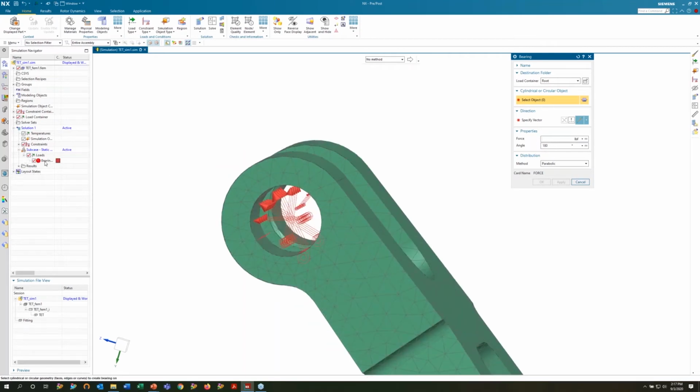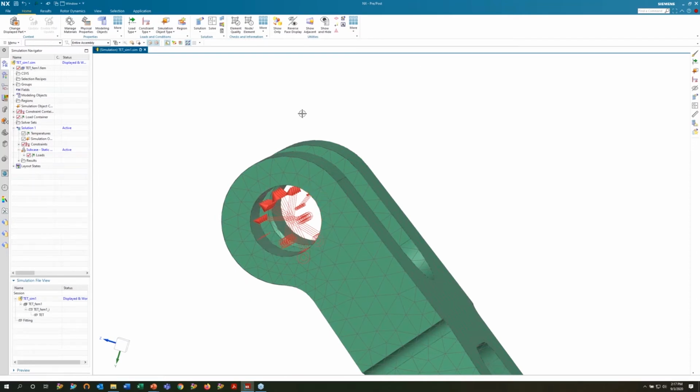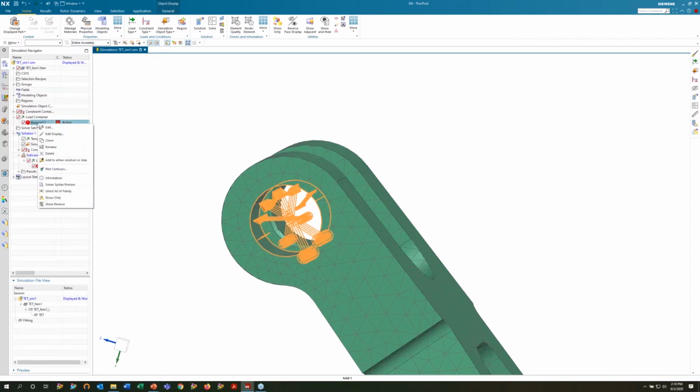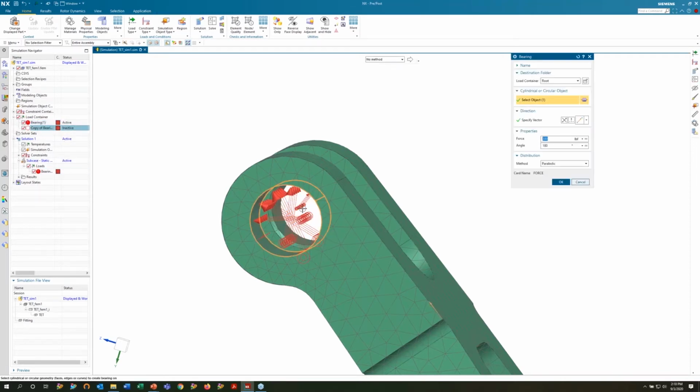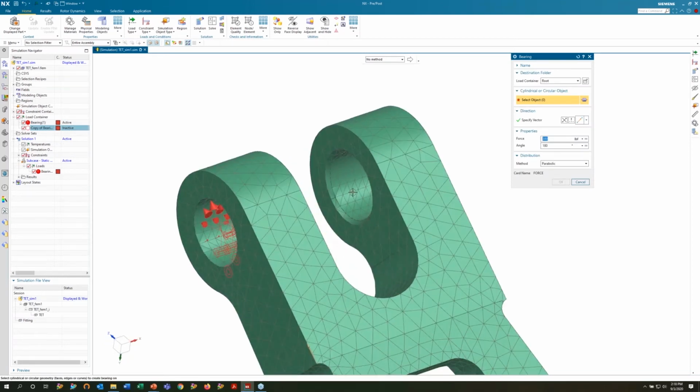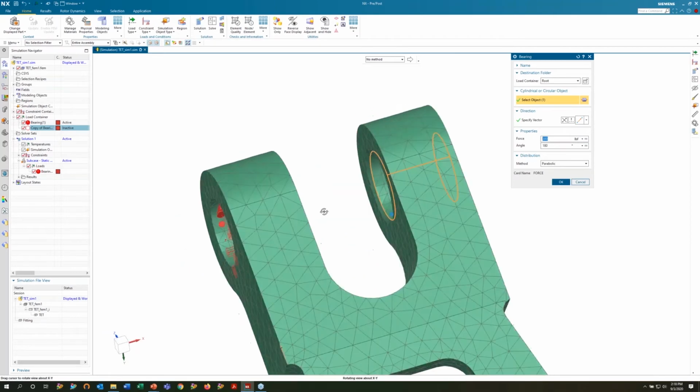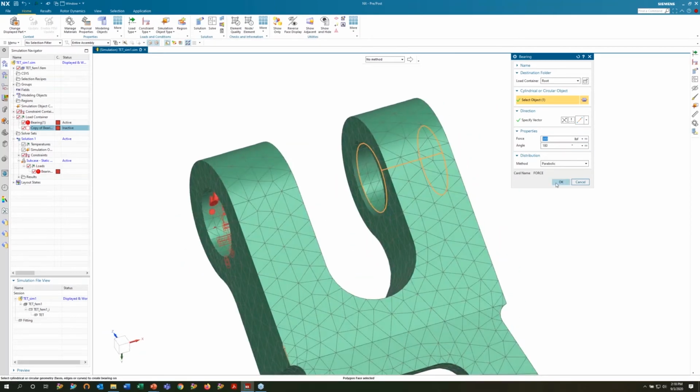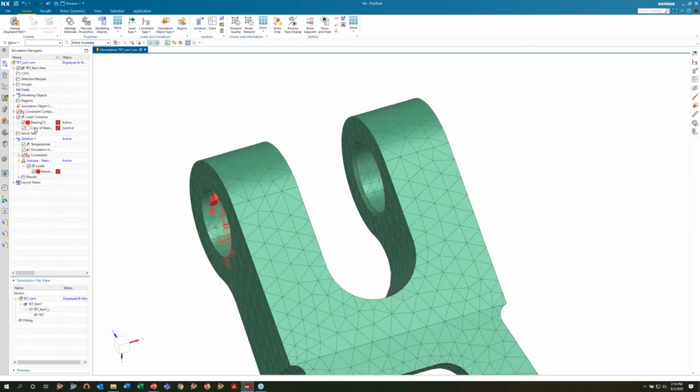I'm going to copy this load because I don't want to define it again. Right click on here, I'm sorry, up at this level, that's in the solution. I can just right click, clone it. There we go. Now I have a copy. And this one, I'm just going to deselect where it was defined before, and select where I'd want it this time. Now, if I drag this into the solution, now you'll see it.